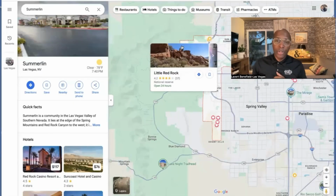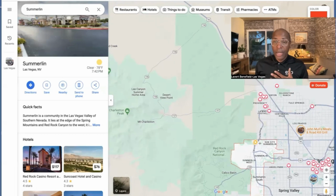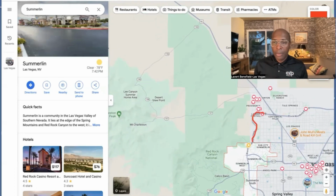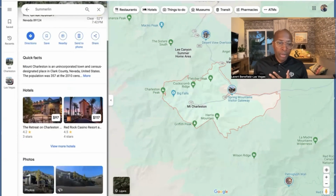In addition to the arenas, another great attraction is Mount Charleston. To get there from that peripheral area of Summerlin, go up the 215 to the 95, and then take this road out here. That gets us to the Mount Charleston area. If you don't realize that we have Mount Charleston, wow. It's about 35 to 40 minutes from the Summerlin area, an absolutely beautiful, stunning area of Las Vegas.